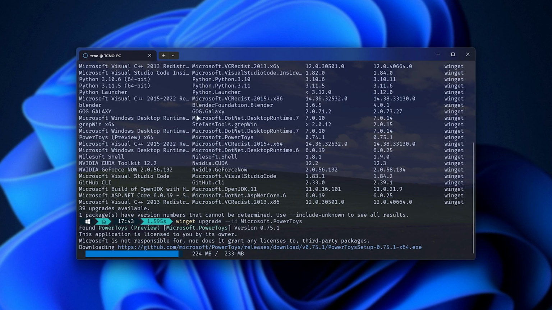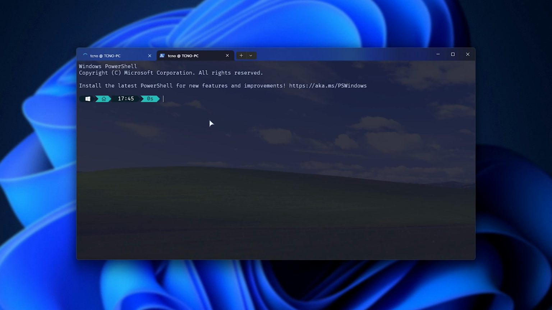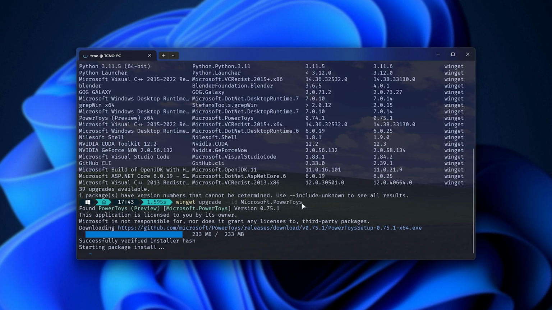For example, let's install maybe Blender. So I'll copy the name, in a new tab, Windows PowerShell. I'll run winget install followed by a program name. In order to install multiple programs, unlike Chocolatey, where you can just enter another name, you instead need to enter a semicolon followed by winget install and the next program, for example, GitHub. You can do this as many times as you want. Just keep in mind that you need to separate it with a semicolon. You can install multiple programs, upgrade multiple programs, etc.